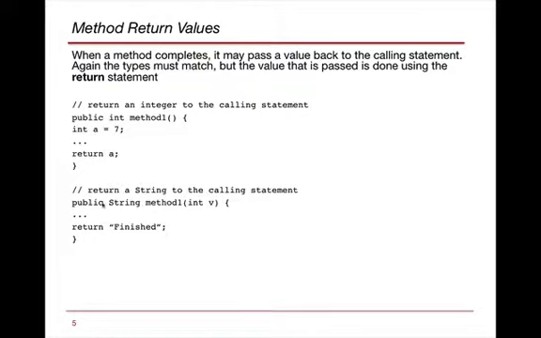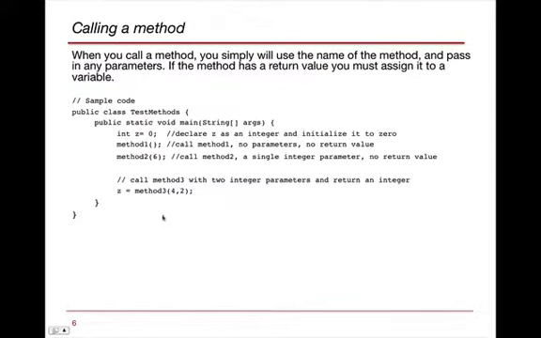In this case, I have public string. Again, here's my complex type string, method 1. We pass in one parameter, int v, and I may work with that in here, inside this code, and return an actual string. Notice that the return keyword and the value after it must match the return type of the method itself. Now, when we actually want to use and call the methods, all we have to do is call the name of the method and pass any parameters that are necessary.